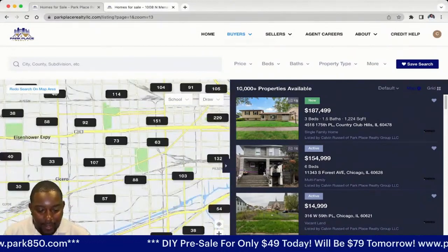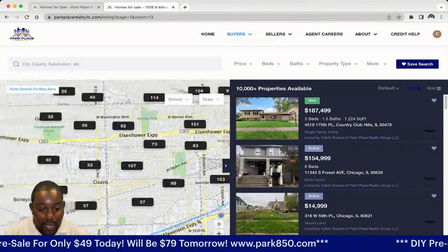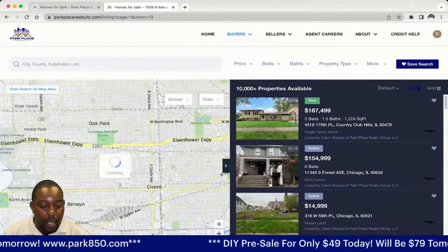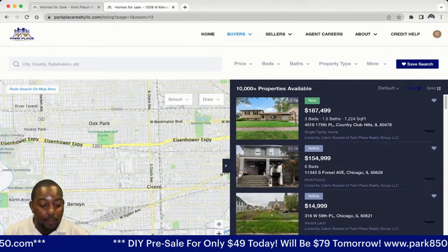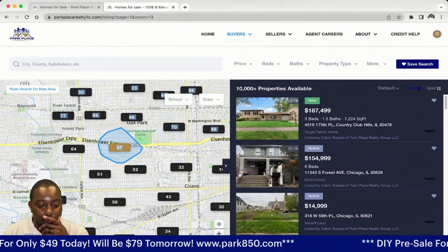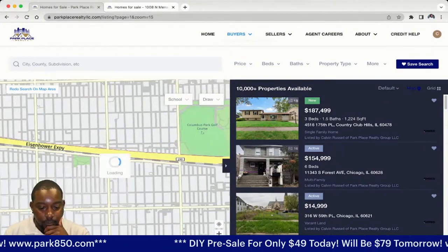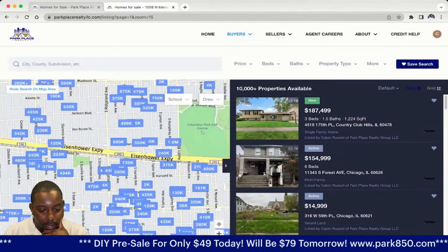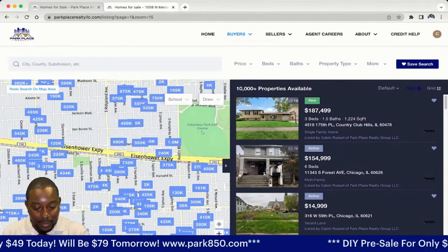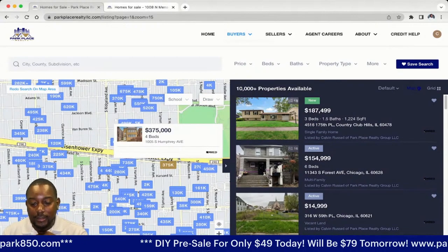All right, so let's see here what we got. So again, we still out west. Okay, now I'm gonna change up the area slightly. We're gonna kind of go down 290 a bit. Let's get a feel for it, because y'all love being in Berwyn and stuff like that, or certain suburbs, right? So now let's see what's over here in this area. Okay. All right. Now we're over here on Ridgeland. Ooh, it started getting crazy over here. Okay. Because some of y'all say, I want to be in the suburbs. We gonna see.